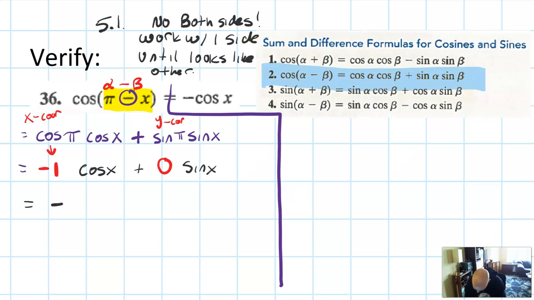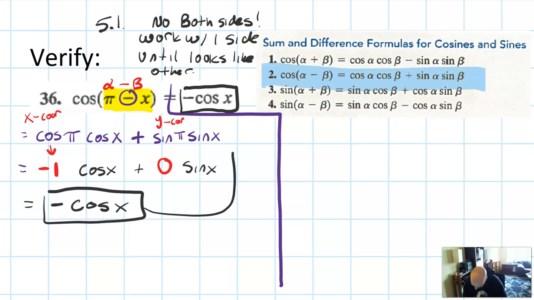Well, guess what? That's equal to negative cosine x, which is what I was trying to show. So using the sum and difference identity, or in this case the difference identity, it's usually pretty easy to verify that identity. Using the identity, you're actually done with this problem, but I want to talk about it for a little bit longer.